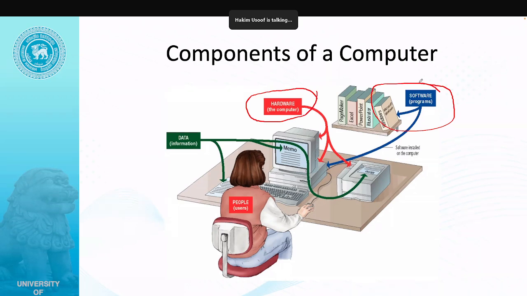Photoshop, the games you might play, the web browser, all of them, you can't touch them, but they're inside your computer. They're called software, right? The data you feed that is displayed on the screen, that might be stored in the hard disks, that is on a paper that you're entering, right? These are all data, right, that are fed into the computer.